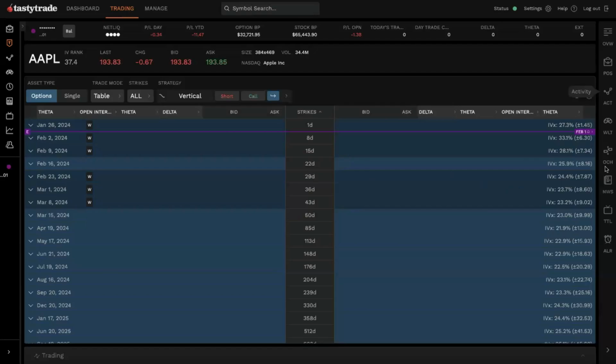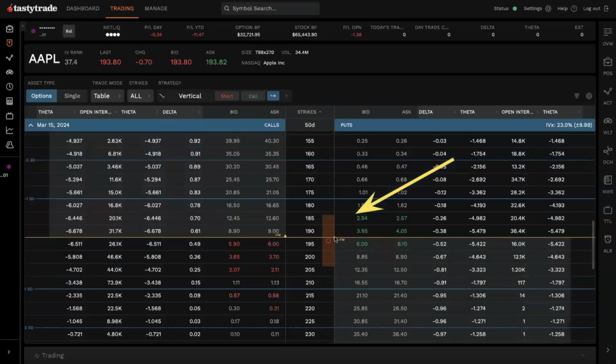Let me drag that over there. So if we click anywhere on this row, just left click on it, that is going to expand our trade table here. So if we wanted to place a spread here, there's a couple of ways to do it. And there's quite a bit of information here that might seem a little daunting at first. You're like, this is a lot of data on the screen. What am I looking at? What do I need to see?